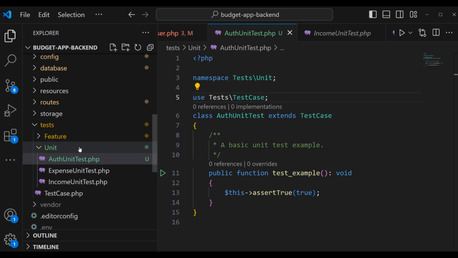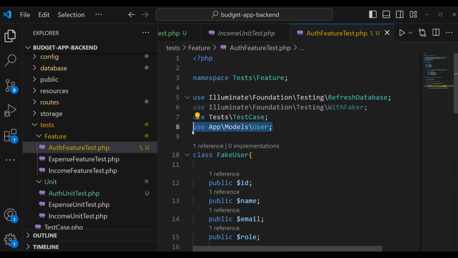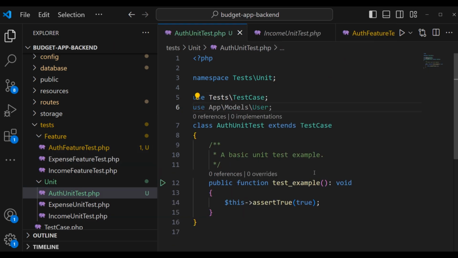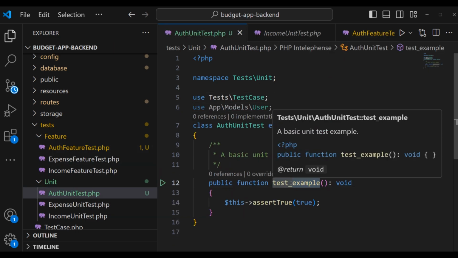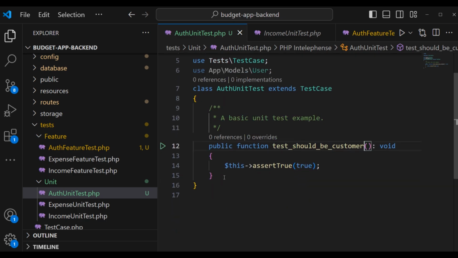I'm going to get into the feature test and grab the user model right here, and also I'm going to pass it here. Now we are going to say assert test. We're going to check if test should be customer, but also I'm going to copy this and say should be admin.